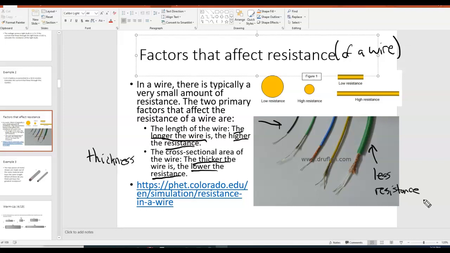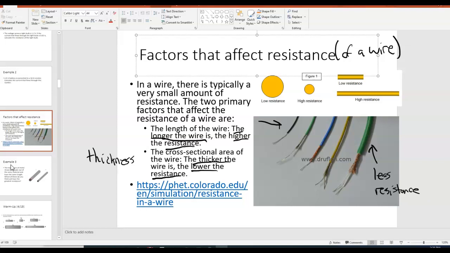And the third factor that we're not really going to talk about is the material that the wire is made of. Of course, it also plays a role in the resistance of the wire. Some materials have naturally high resistance, for example, like plastic or rubber. They have a very, very high resistance. They're called insulators. And then some materials like copper or aluminum or metals in general tend to have a very low resistance. And so that's the third factor that affects resistance. We're not going to really talk about that. Mainly you just need to know about the length and the cross-sectional area affecting the resistance of the wire.